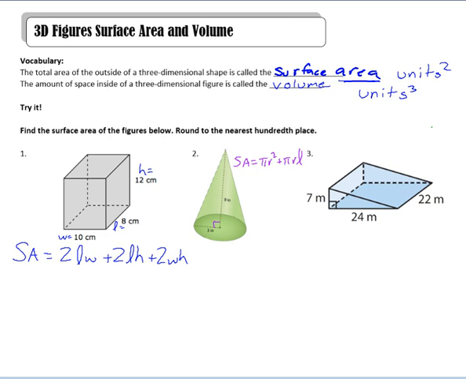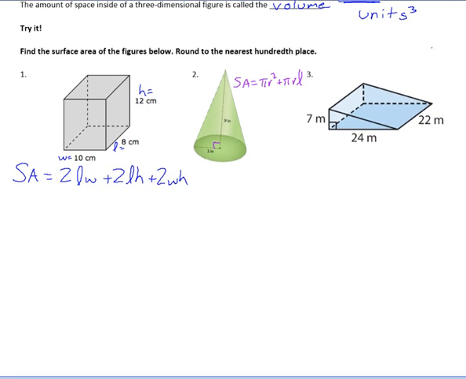Okay, so we have some basic problems here that first we'll talk about together. Then we'll look at a composite figure. For the first one, we're just looking at a rectangular prism, a box if you will. The surface area formula for that is going to be 2 times length times width, plus 2 times length times height, plus 2 times width times height. When you're looking at a prism, the height is typically the one that is vertical, goes up and down. The width and the length, however, really don't matter which one you pick. You could say that this is the length and this is the width. It's really not going to change the problem because all parts are represented equally here.